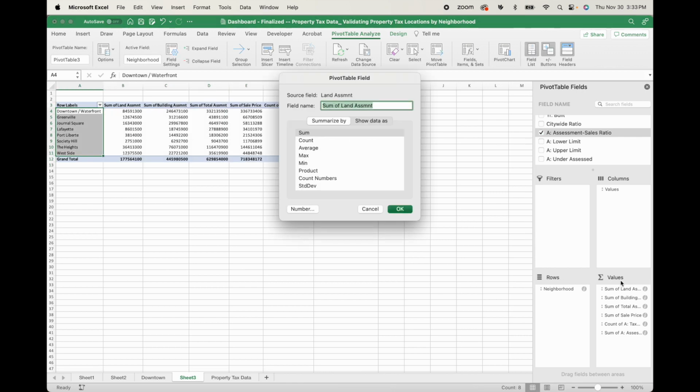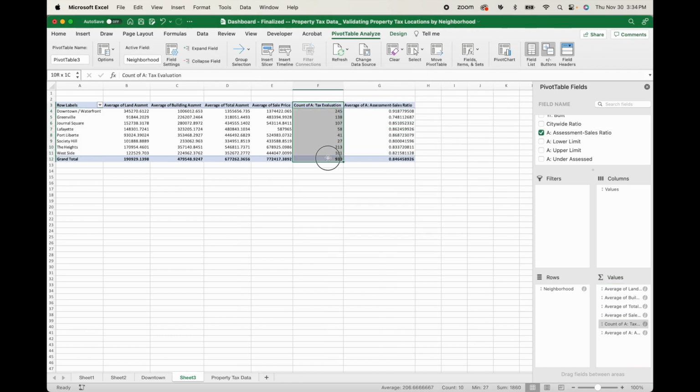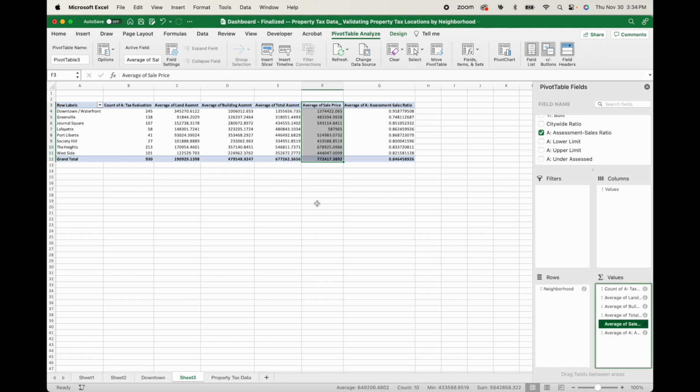Okay, so just right there, I'm getting all this data summarized by neighborhood, and let's imagine that I want averages for some of these. Finally, I'm going to keep this as a count, because I want to show the number of properties that I'm evaluating and that also fall into this neighborhood. I'm realizing I want this to be right next to the neighborhood name, so I'm going to drag this up to the top here. Now going from left to right, I have a count of the properties.